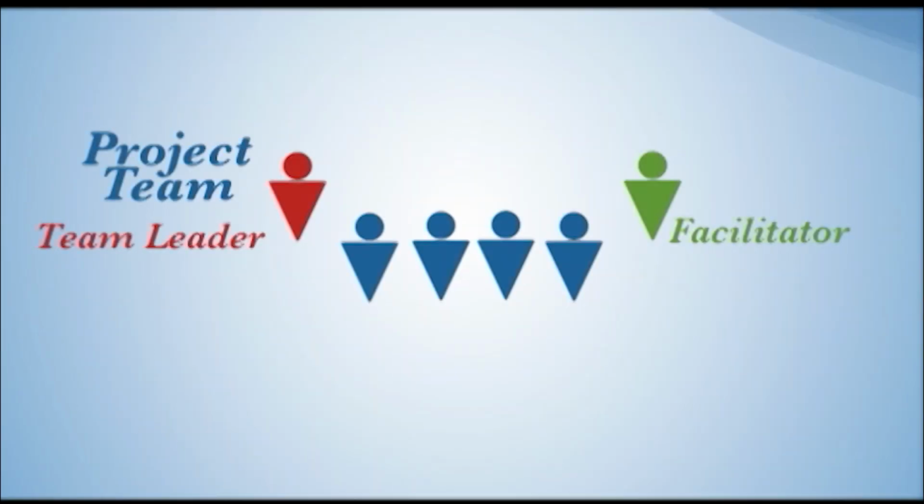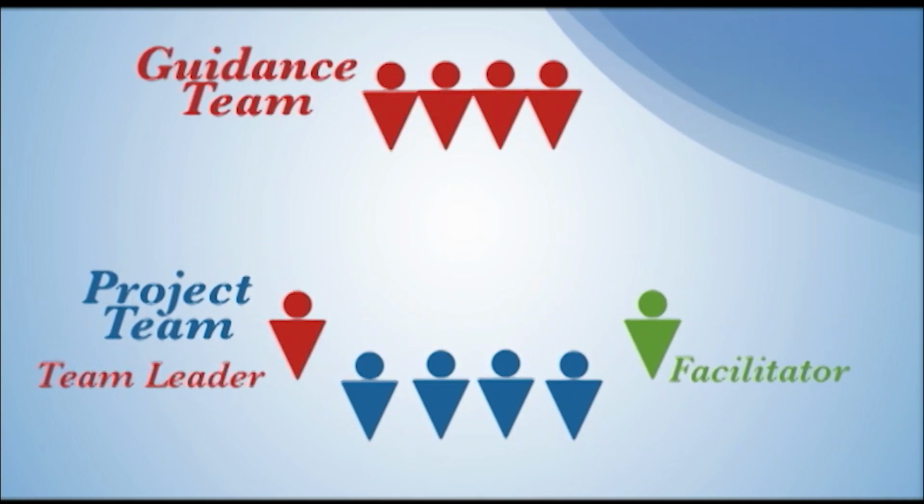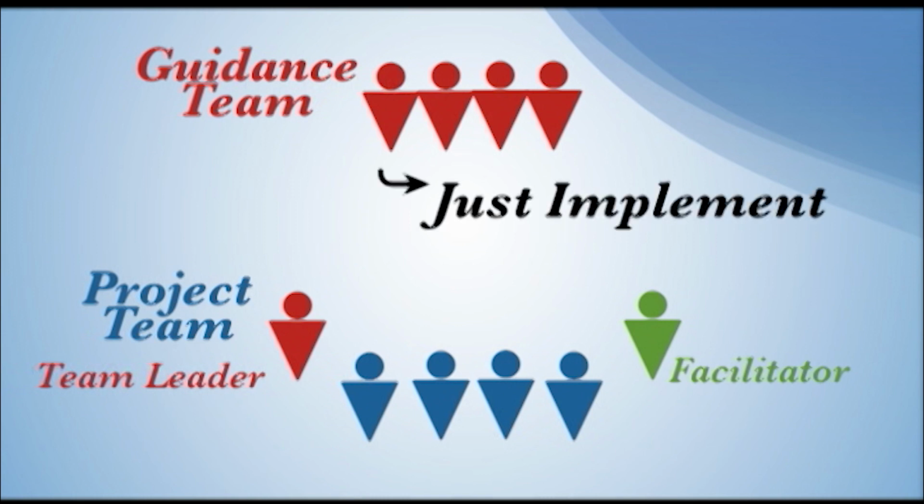A few minutes ago, we mentioned the idea that after a project team has finished its assignment, has carefully analyzed the problem, come to possible solutions and tested them so that they have now documented solutions, that they take their work back to the guidance team, the management group, and it's then the role of the guidance team to just do it, to implement without question. How could that possibly be? Well, it's actually built into the structure of these teams.